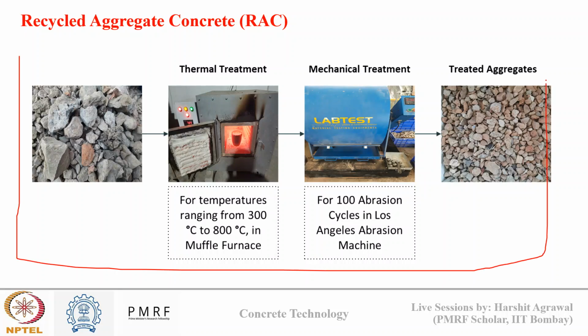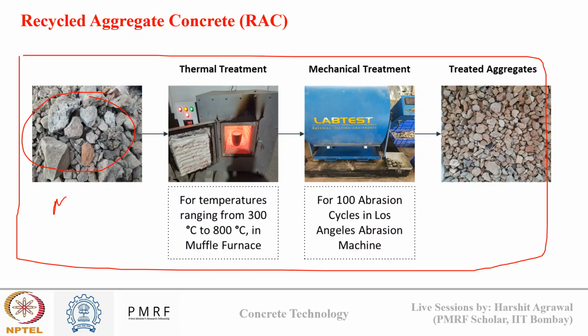So this is again a part of my bachelor's project that I did in IIT Indore. So this is thermomechanical treatment. So you can see here I have mixed recycled aggregate. I heated those mixed recycled aggregates at different temperatures ranging from 300 to 800 degrees Celsius in a muffle furnace. So you can see this is the crucible in which aggregates are placed, and I'm heating this in a muffle furnace at a very high temperature. So you can see here the temperature is mentioned, it is 789 degrees right now inside the furnace.